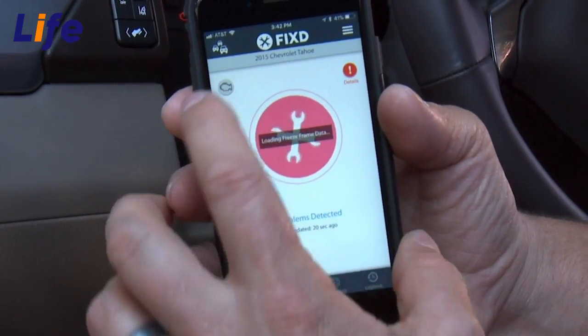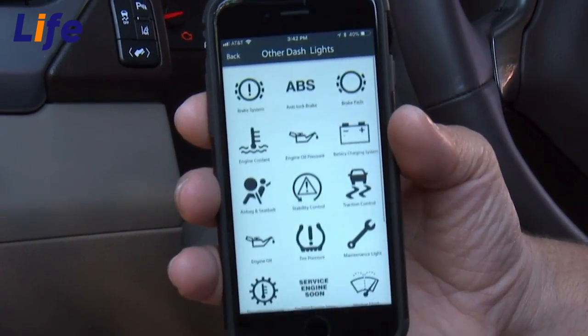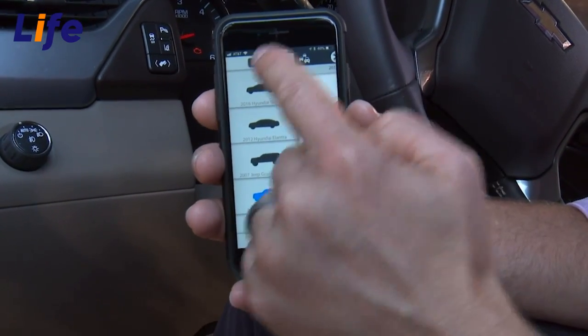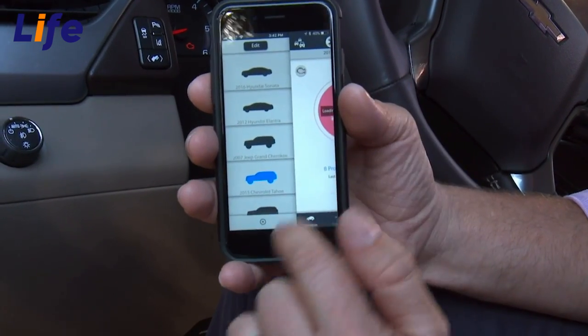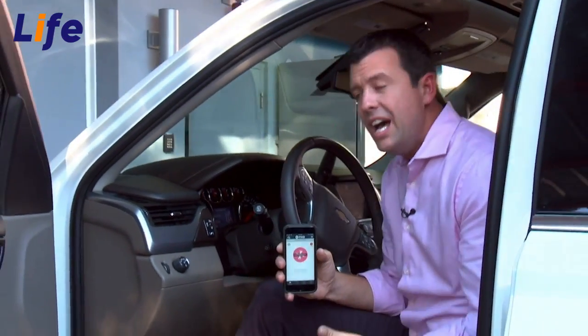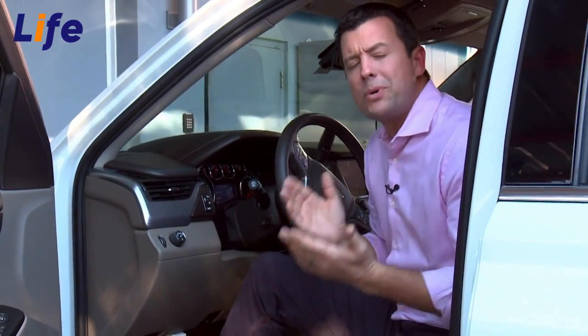If I go back to the home screen and push this little engine indicator up here, it tells you all the different lights on the dash that Fixed can diagnose. Over here you click on your multi-vehicle button so you can have your son, your wife, your friend — just take your Fixed from vehicle to vehicle and it will keep track of all those different cars. Basically Fixed gives you every single piece of information you need, so it's like your car is talking to you in plain English, making it super simple to take the best care of your car and save as much money as you possibly can.